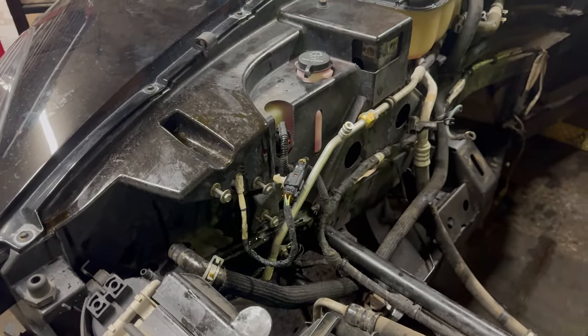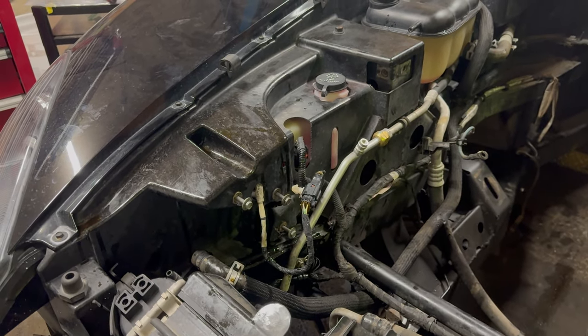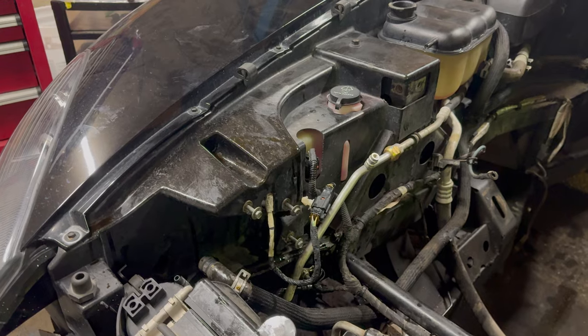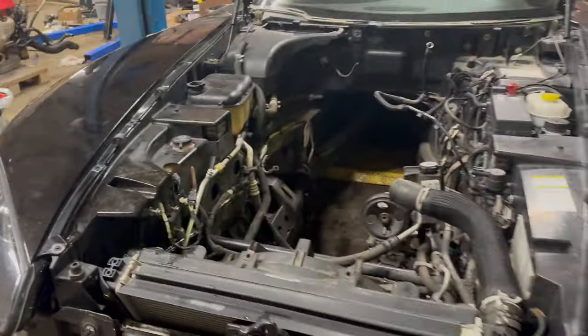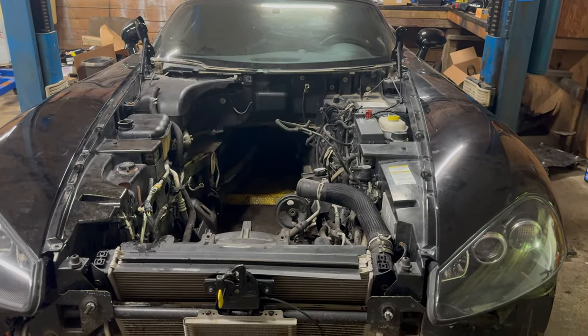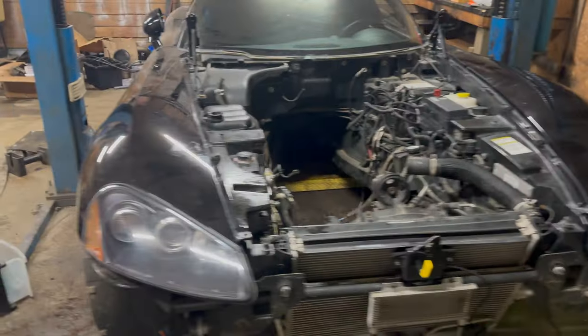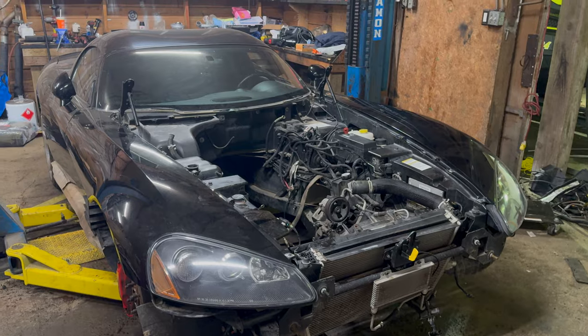I might mount the oil filter there now. I'm not sure. We'll see how it fits because I had to relocate the oil filter, obviously. So we'll figure all that out once the engine's in. I'll have a better idea of how it all fits. But that's kind of an update for now, and we'll keep plugging away at it.